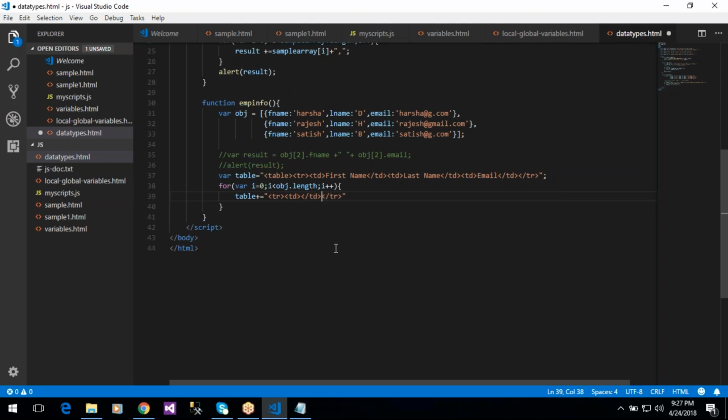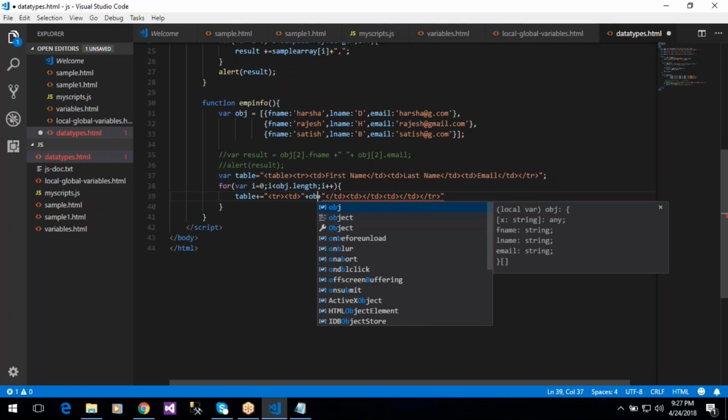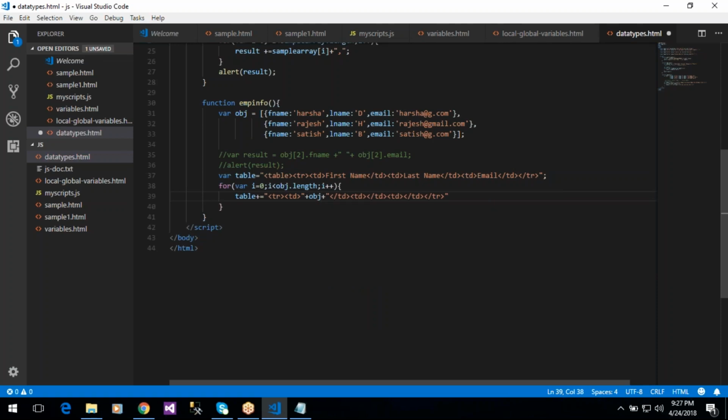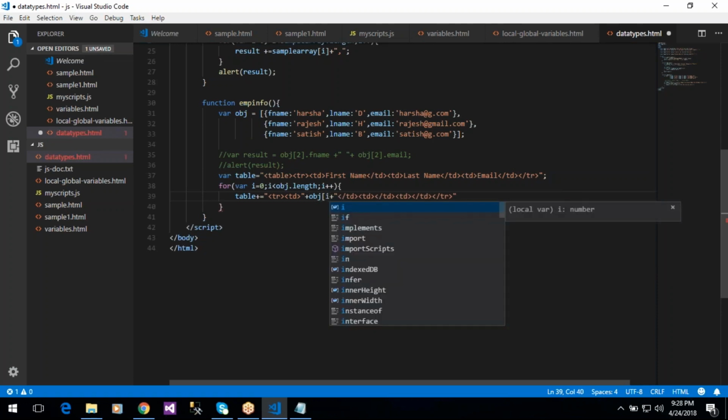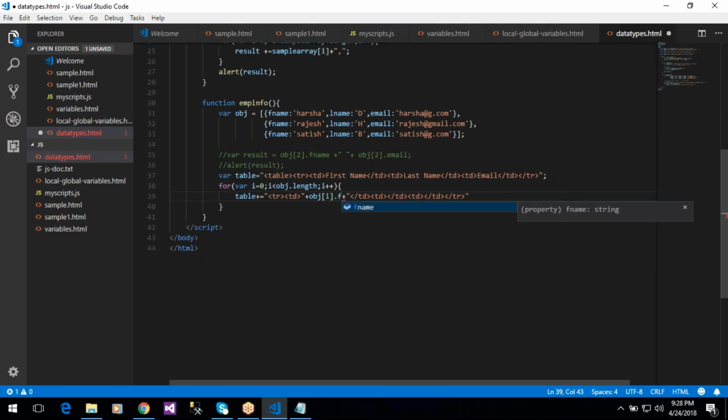TD, and again one more TD. So 3 columns here. In first column, we can use object of i dot first name.